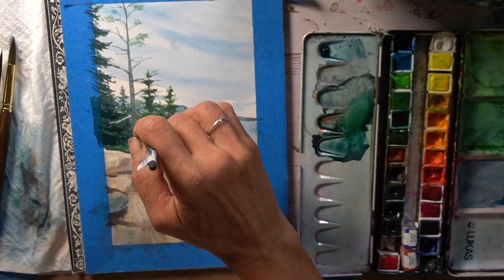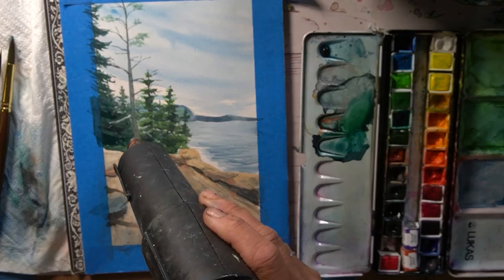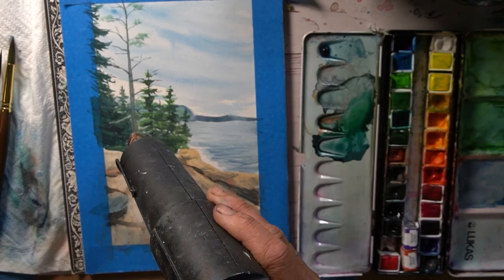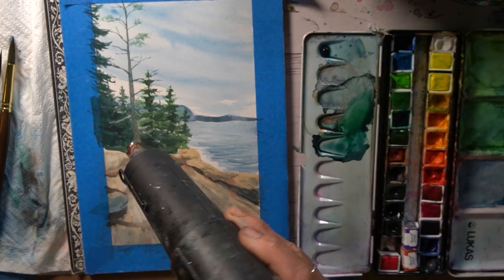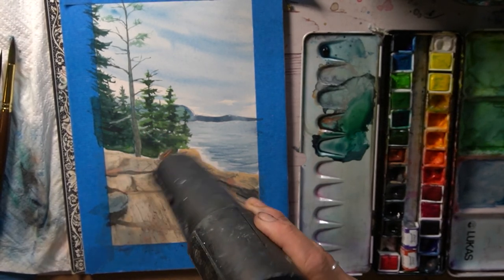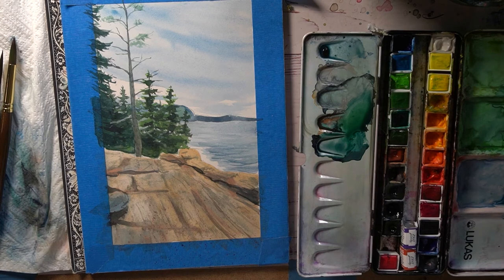Make sure your tree area is completely dry. I'm using some white gouache here and the same long round brush. And I could see there that the green on my trees was not dry, so when I put my white down, it bled all over, so I just dabbed it off. And then I'm going to go back when it's dry and add those beautiful branches in the dark green area of the trees.